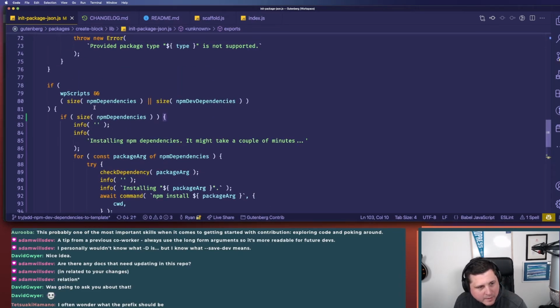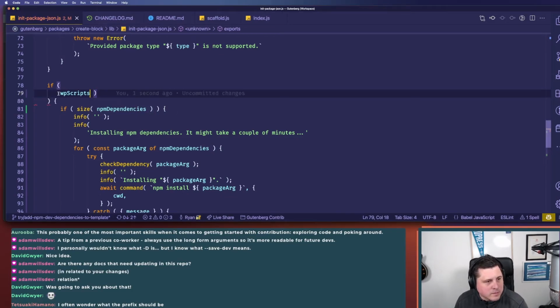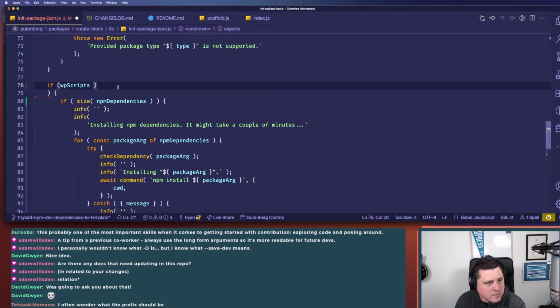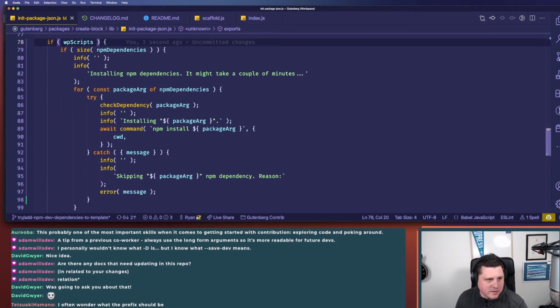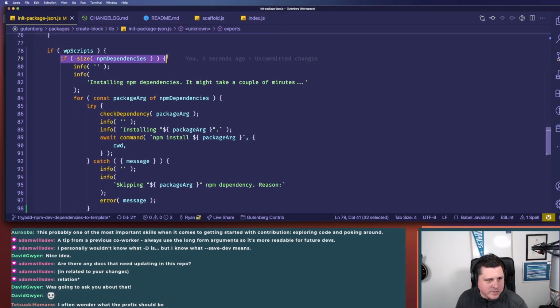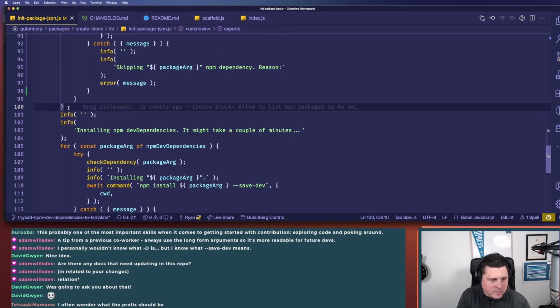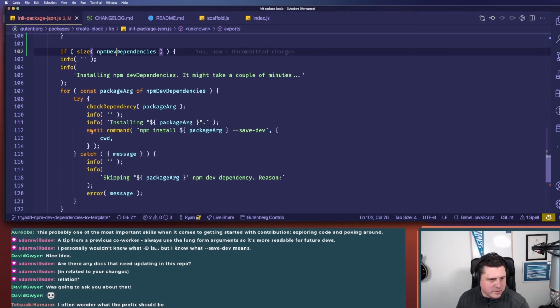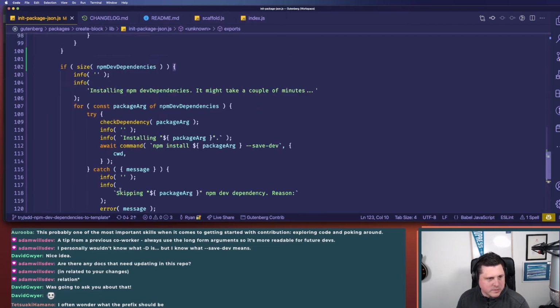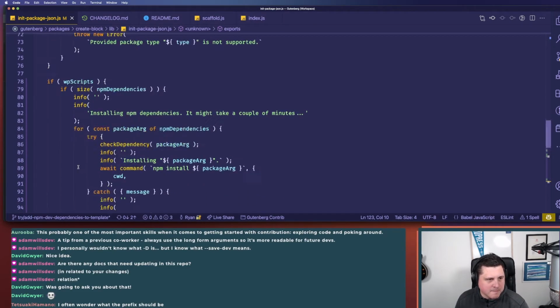This is going to go away because we don't need that now. There we go. So if scripts is installed, then it checks to see if size dependencies is a thing, and then if size dev dependencies is a thing, then we won't do this. So this is a cleaner way of doing that.